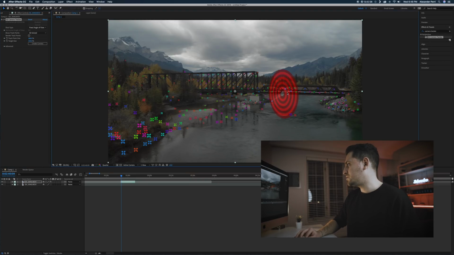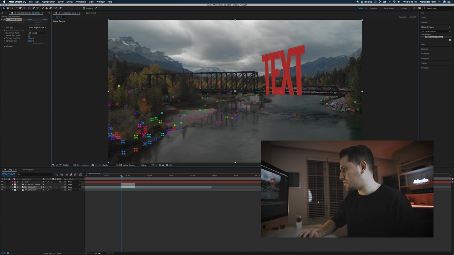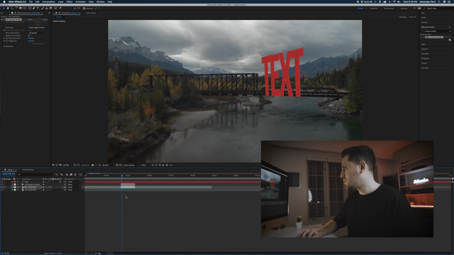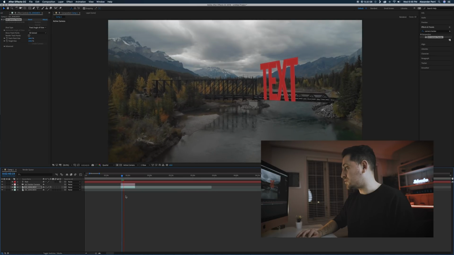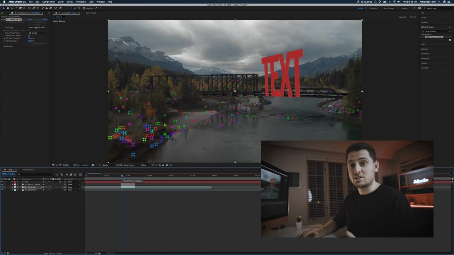So to start tracking using this plane, you have to just right click and click on create text and camera. So this essentially just added a text object in your footage that is now tracked to that plane. So if you start scrubbing through the footage, you'll notice the text has stuck to those points in that plane. Now we're not done just yet.